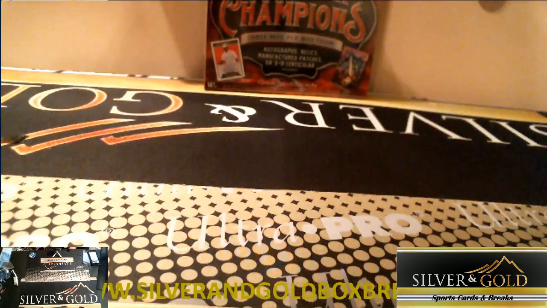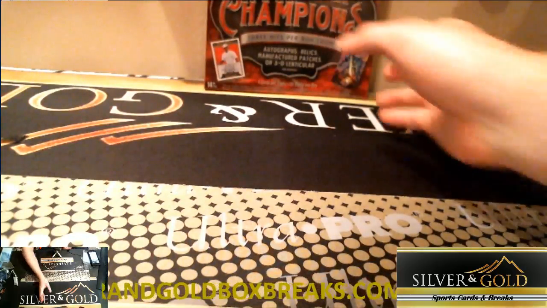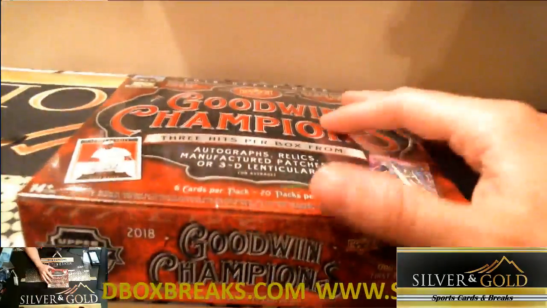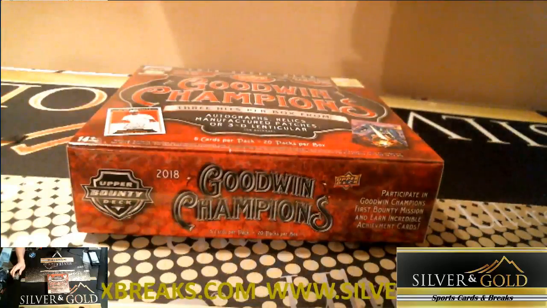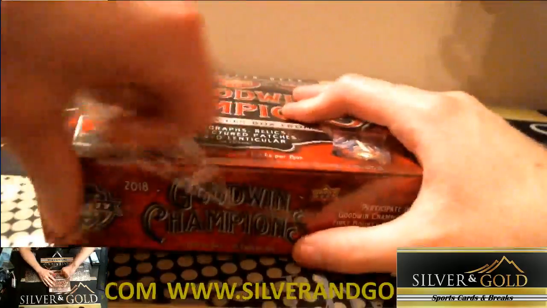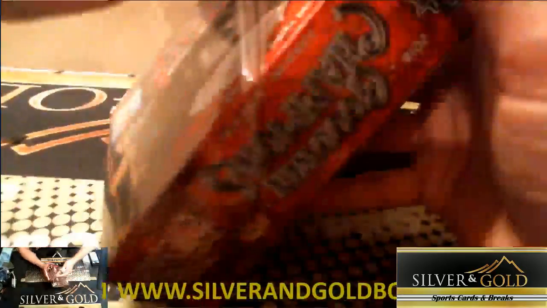All right, Pete C, Josh Inn's box. Josh Inn's box, Goodwin Champions. We got three hits a box, 20 packs. Good luck. This is going to go out to Josh Inn now. Josh Inn paid. This one's going to Josh. Good luck. Hopefully we get something.